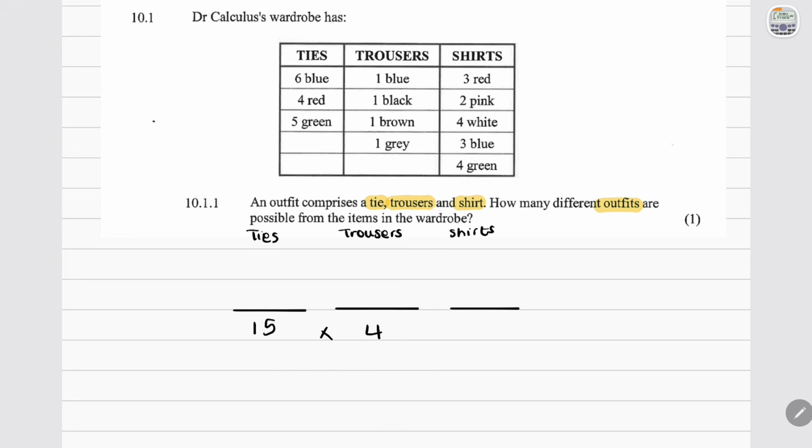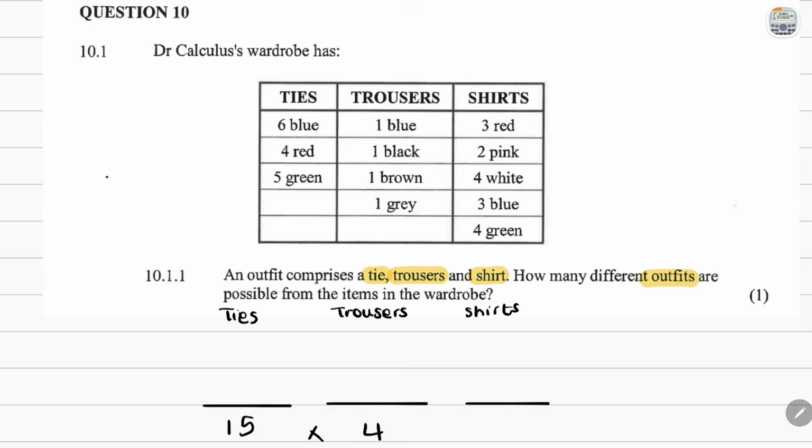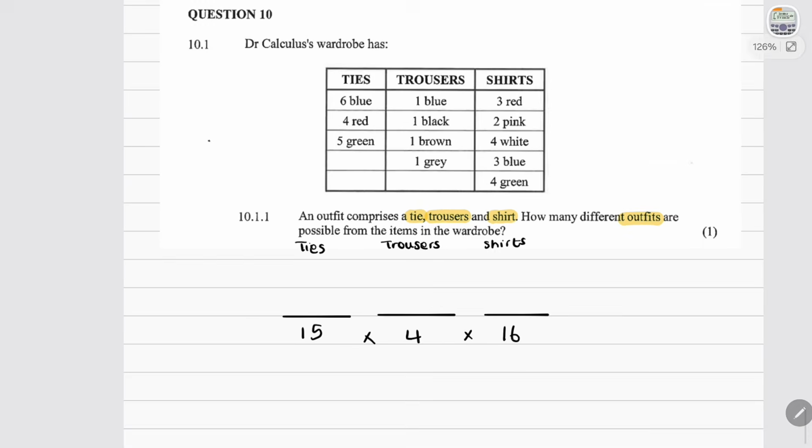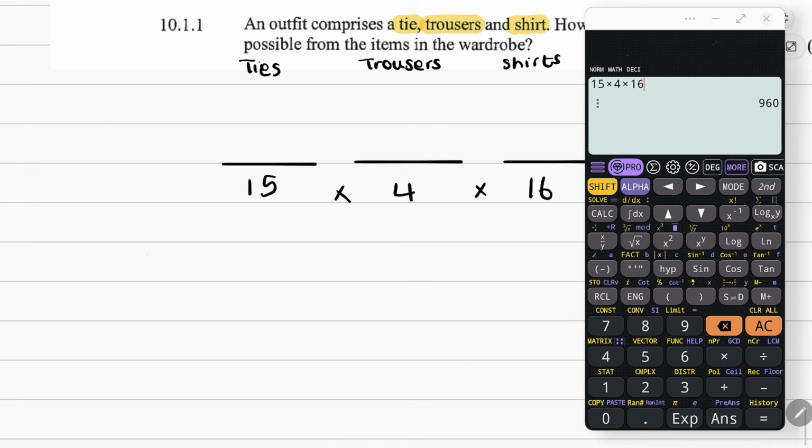And then the shirts. How many shirts does he have? He has 3 red, so now we have to just calculate that. So 3 plus 3 is already 6, with the 4 is 10. And then we have 2 and 4, which is 6, so 16. Okay, so there we'll have 16. And if you multiply these, you're going to find out the total possible outfits that he can create. So this is 15 times 4 times 16, and that gives us 960. So he can create 960 outfits, and that is our answer.